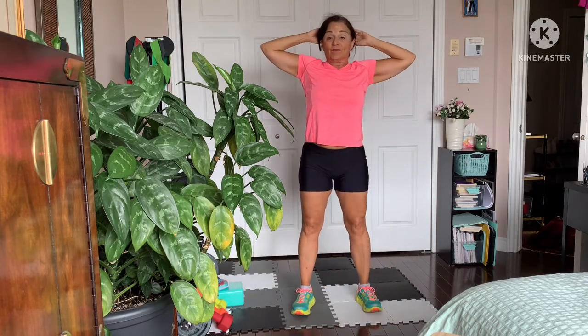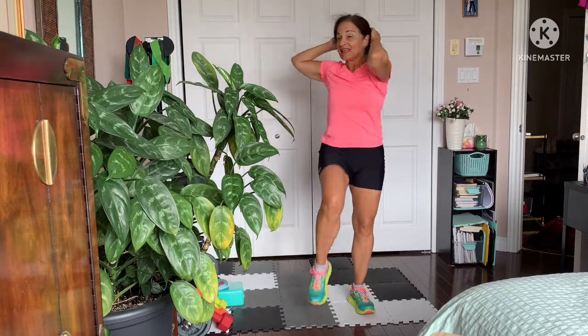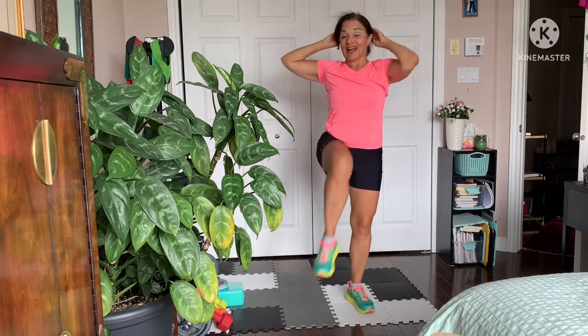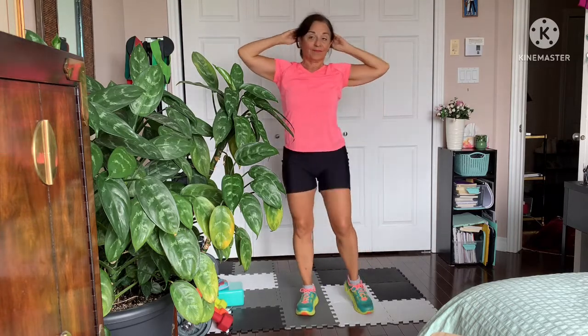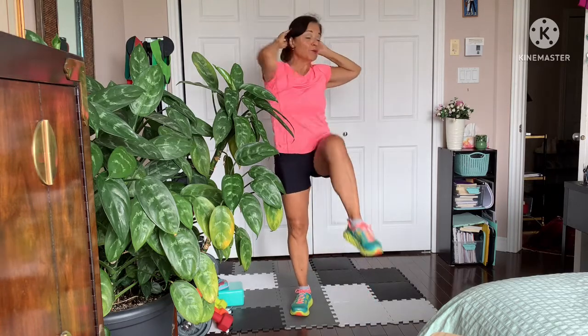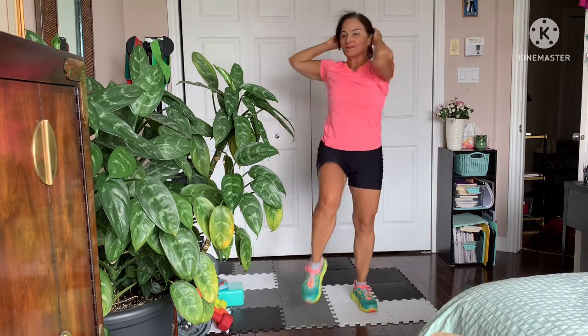Okay, now let's do some side kicks. Bring your knee up to your elbow. See, I can't bring my knee up to my elbow. Don't feel bad if you don't. This is nothing complicated. Just waking up your muscles. Okay.